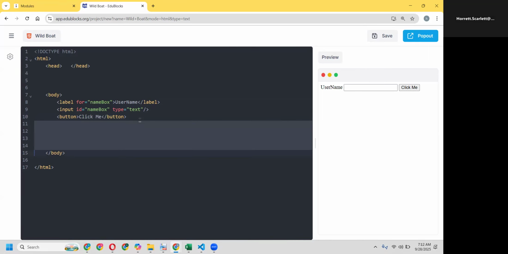What I want to do ideally is whenever I click on the button, I want some text to appear inside the text box. Right now, it is not wired up to do that. And so what we need to do is to introduce the concept of an event handler. In other words, we want to create some operation, some function that will execute whenever the user clicks on the button.